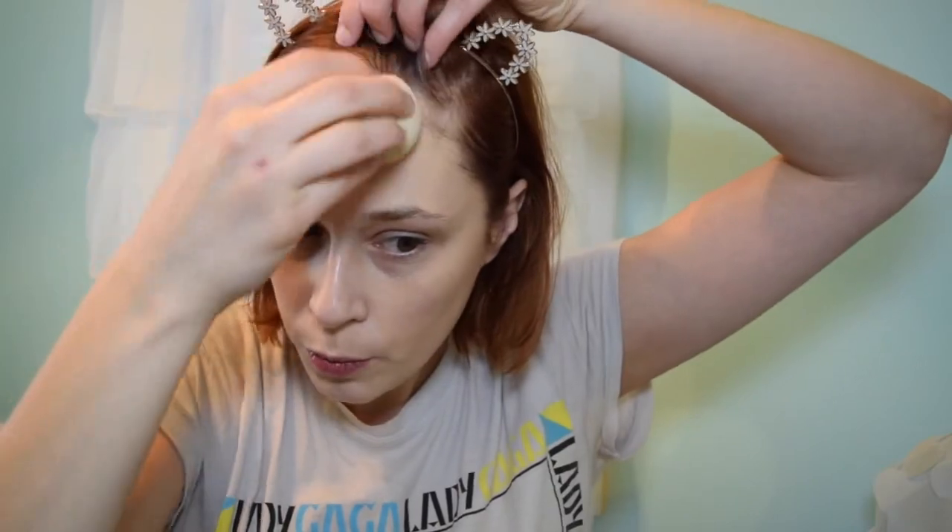Lately it's worked well for me to go in with foundation and do my face first, then do my eyes last. I find I do less on my eyes after I see my face. I'm going to do the L'Oreal True Match Lumi — I just picked this up in my winter shade, which is N1-2 Neutral Soft Ivory slash Classic Ivory. I have the Nude Beauty Blender, which I just cleaned. I do about four little pumps, dot it all over my face, spread it out, and then press it into my skin, making sure I get the center of the face, outside, and around the hairline.